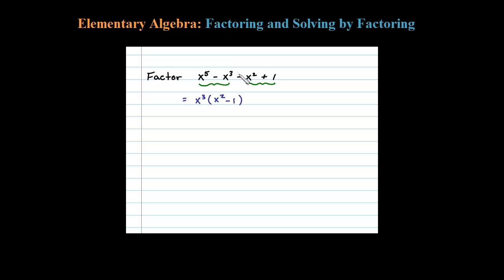When I factor out a negative 1, I'll be left with x² - 1. Remember to double-check: negative 1 times x² is negative x², and negative 1 times negative 1 is plus 1.